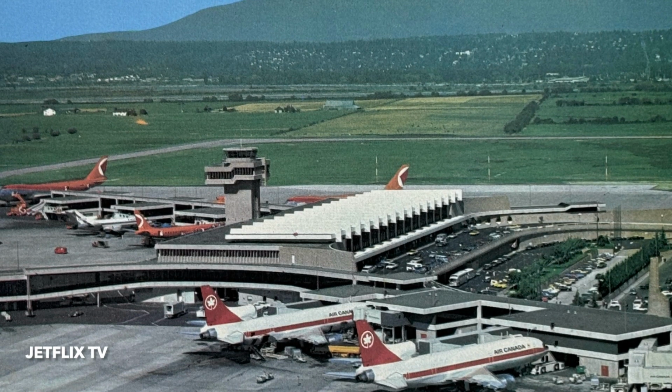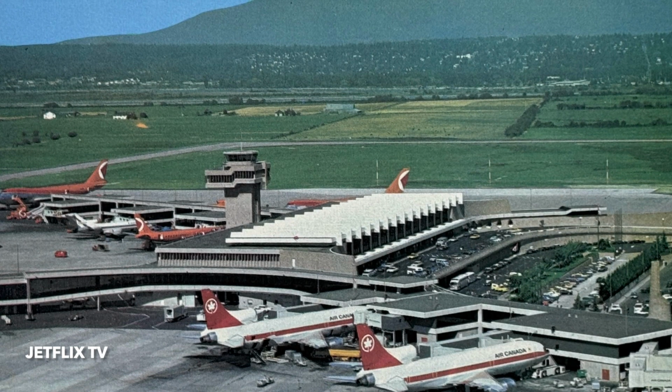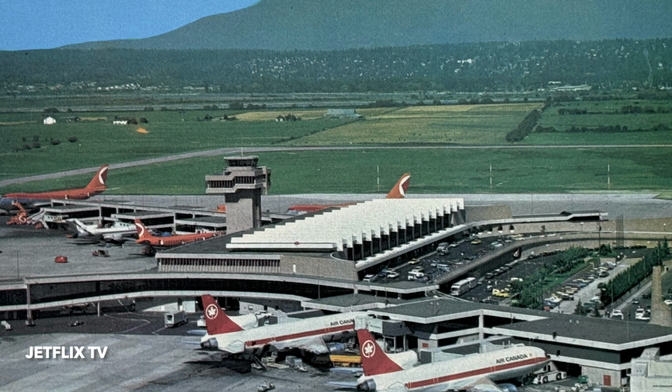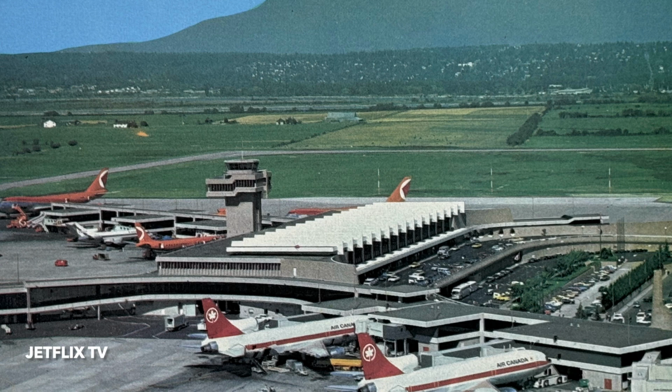JAL would park their 747 at the end of the finger too for boarding onto the ramp and out there into the elements. That's how they did it. And we have a United Airlines 727, and there's also, as you can see, a CP DC-8 nosed into its regular gate area.